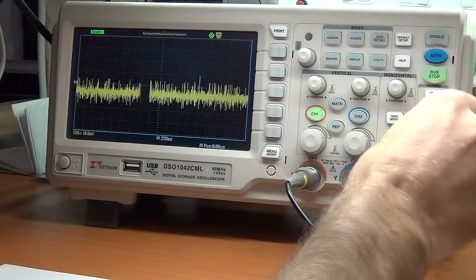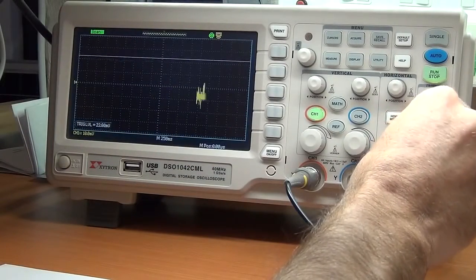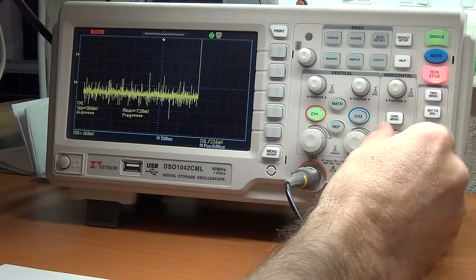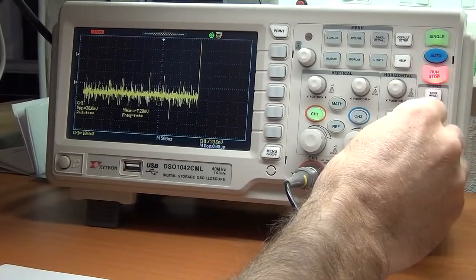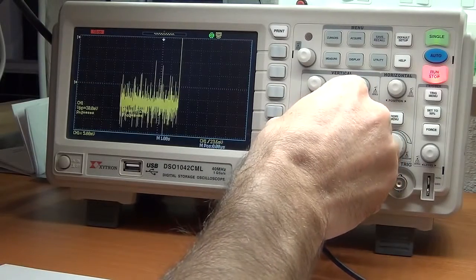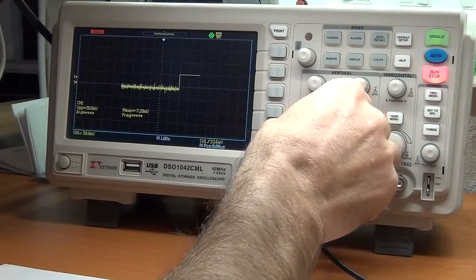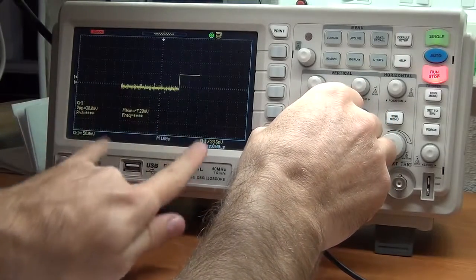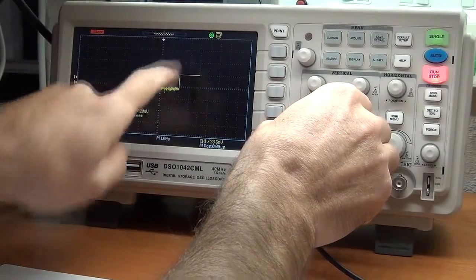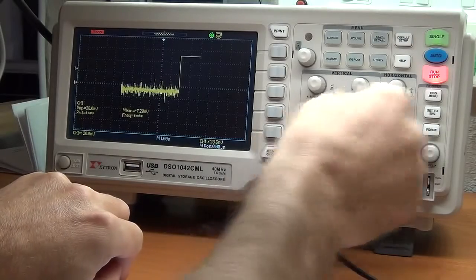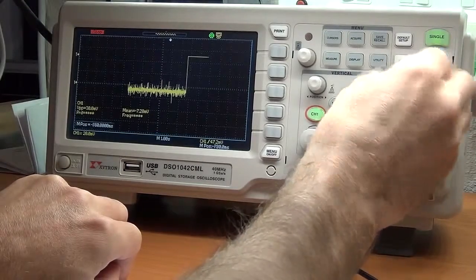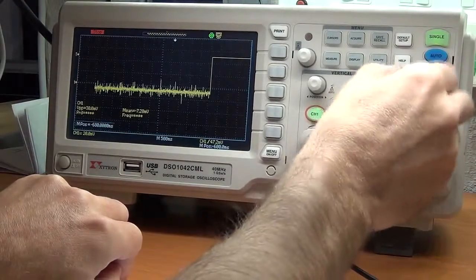So with that rather noisy signal from the power supply, I then set a trigger point so that I can catch a piece of that signal. Once you've captured that signal, you can then change your time base and your volts per division, so that you can have a closer look at that captured signal. And here it depends on the amount of buffer storage that your oscilloscope has, and there's a little graphic representation at the top as to how much of the wave you've got, so that you can play with it and have a closer look at that signal.